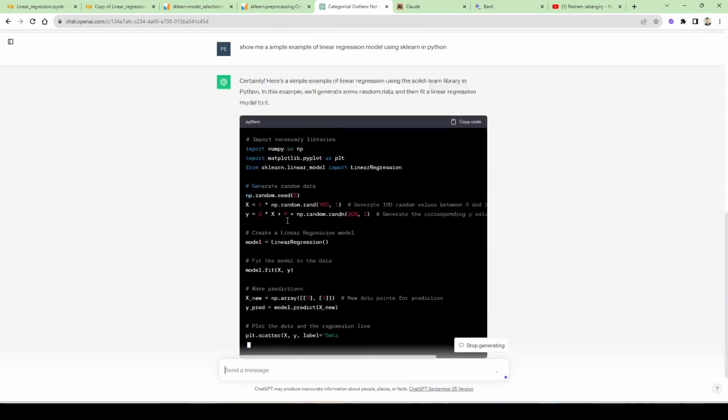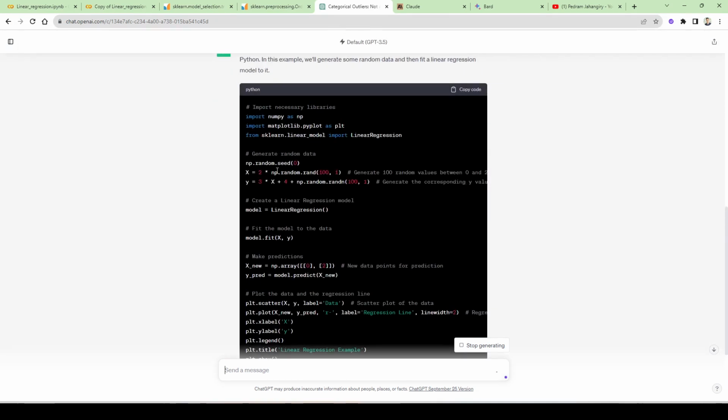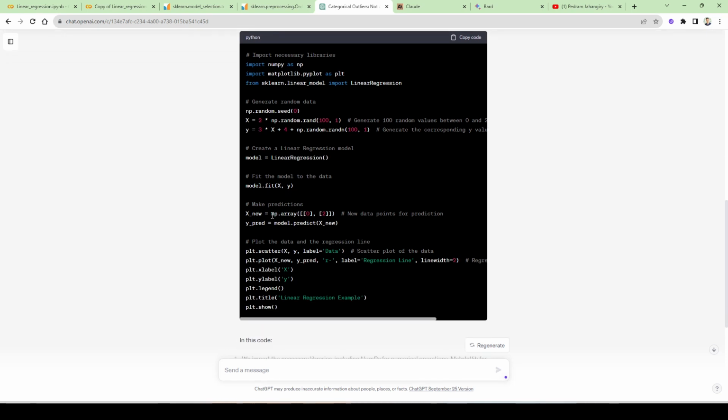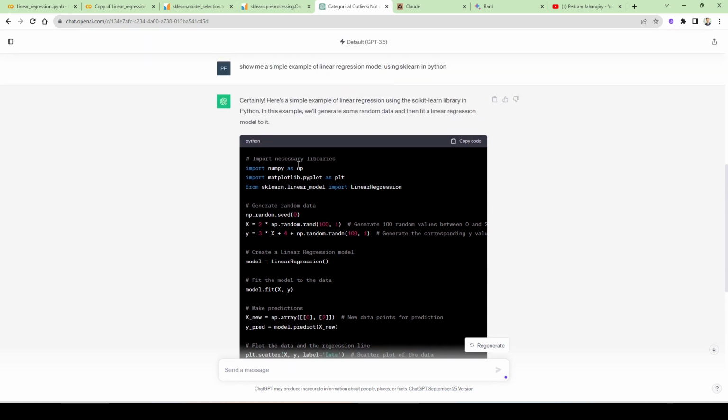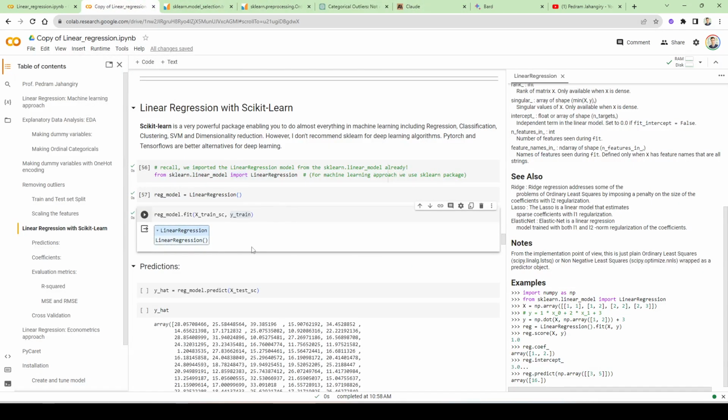This is basically creating a random data set for you, some X's and Y's, and then that's it. Model, linear regression, model fit, and then you can make some predictions. So we're using predict. And if you don't understand these things, you can say, hey, explain it line by line, right? So don't get super worried about, okay, can I do it in Python? How should I do it in Python? Of course, read the documentation, understand the details, and then use ChatGPT or any other large language model to help you out with the coding part, okay?